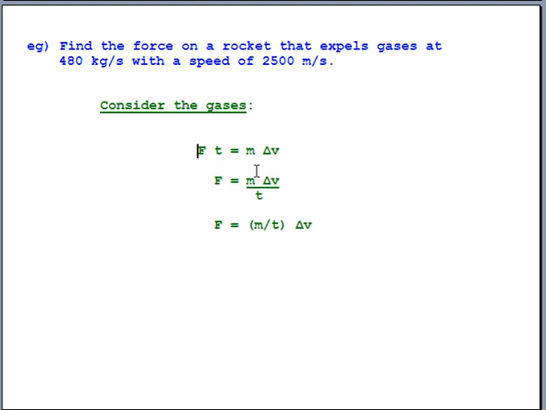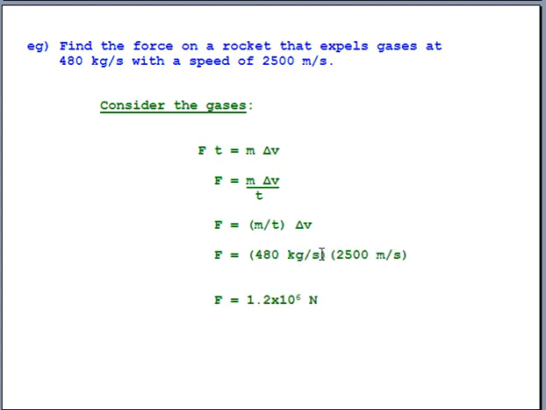And if we divide by time, we're going to end up with force all by itself, which we're trying to solve for, is equal to the change in momentum for the gas as it's continually shoved out the back, divided by the time. Now, at first glance, I'm really troubled by this whole continuous thing, right? How does it happen continuously? But take a look. You've actually got an m divided by a t. So m divided by t, there's your mass flow rate. Basically, it's kind of like you're saying, well, if I go for 1 second, it's 480 kilograms. But a more elegant way is to say, no, it's m over t. It's a mass flow rate. That's where the 480 goes. And then here's the 2,500.